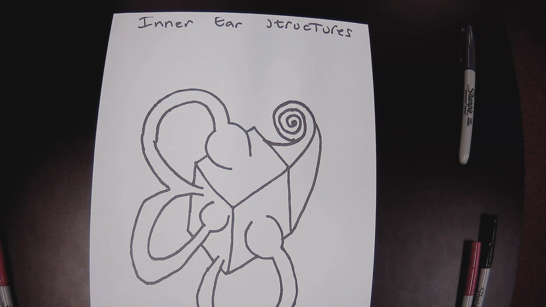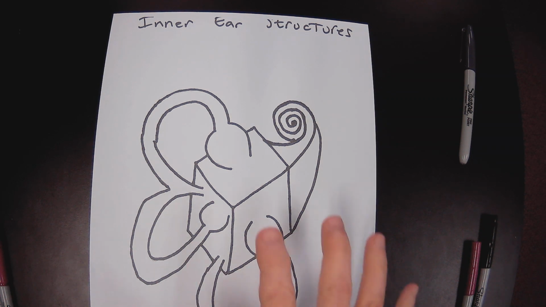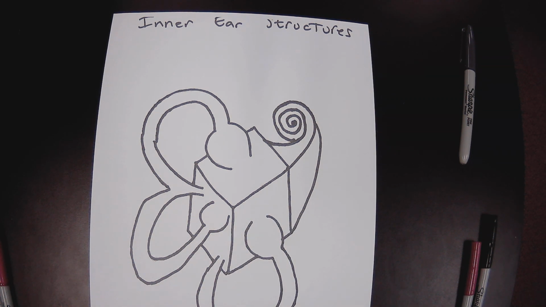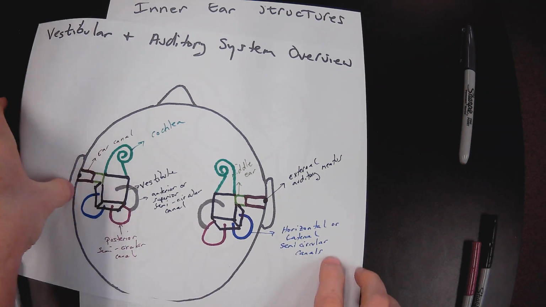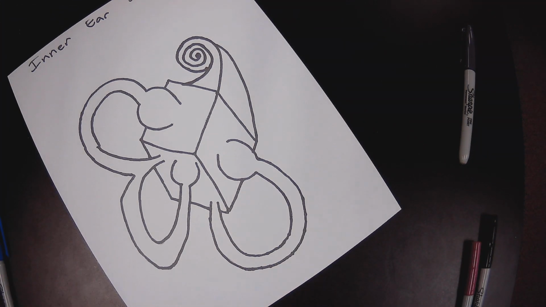Okay, so it's really important. Your brain is super important, right? And it's encased in the bone of your skull. Well, this stuff is so important that it's actually encased in bone inside your skull. We don't want anything bad to happen to your vestibular system. All I've done is taken this here and blown it up. So we're looking at this right here.